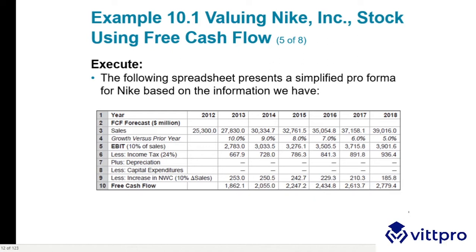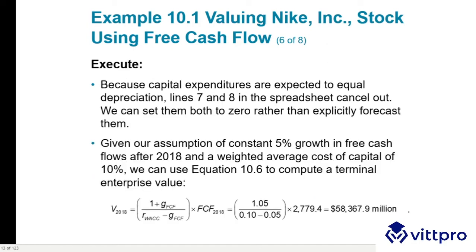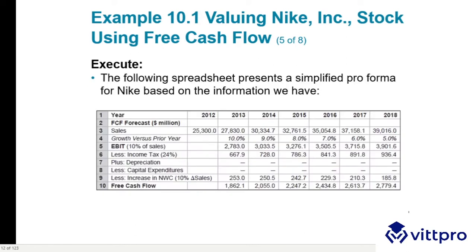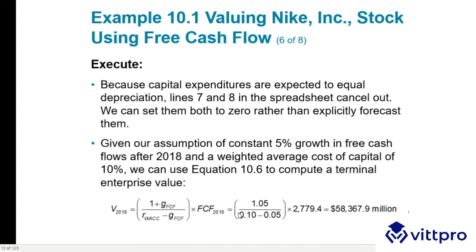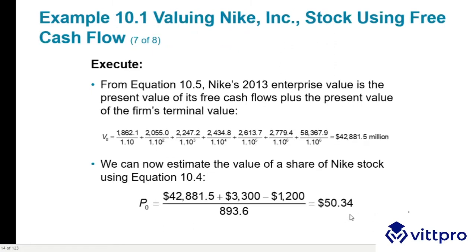So it's not that all the increase is coming to our pocket. Since we don't have the information on depreciation and capital expenditure, we leave them as they are. So this way you get the free cash flows. Now based on these free cash flows, you need to calculate a terminal value based on 2018. So based on 2019, the first thing that will happen is it will grow by 5%, and then you will discount it by the value of r minus g. So that becomes $58 billion.